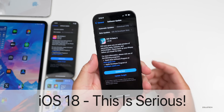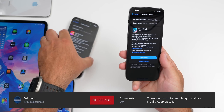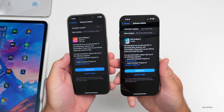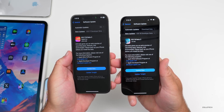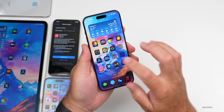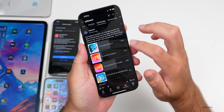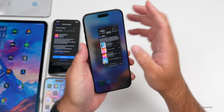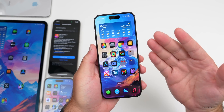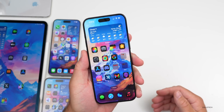Hi everyone, Aaron here for Zillow Tech. This past week was really busy with the release of iOS 18 beta 3 and iOS 17.6 beta 3. There's even more to talk about since the iOS 18 beta 3 'what's new' video. We'll talk about the overall experience, your comments, and also a very serious issue affecting some people running iOS on iPhones.